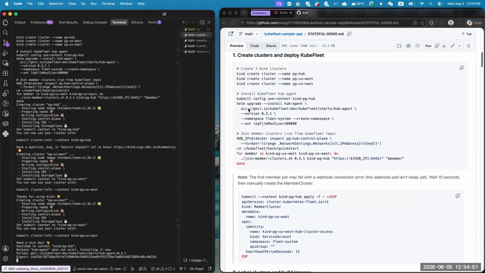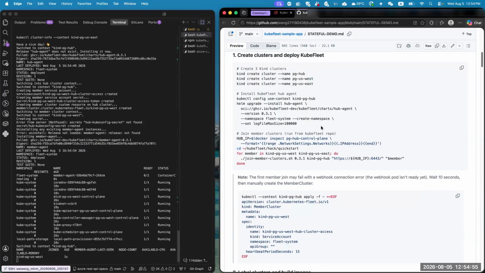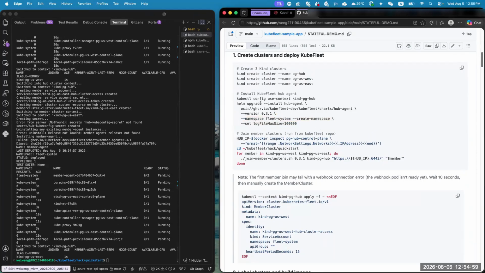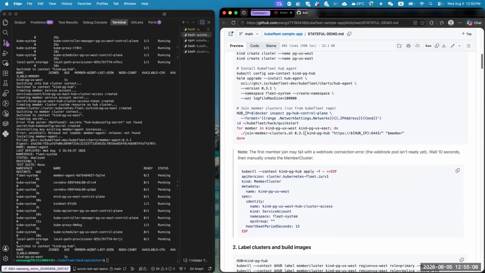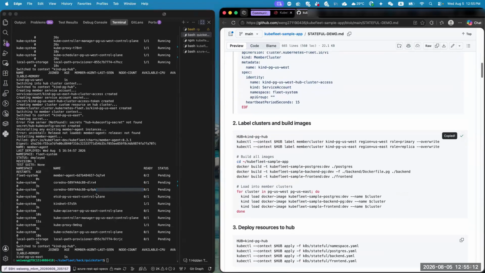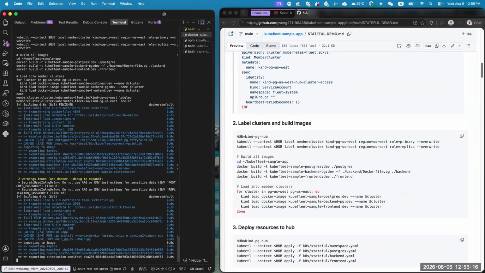A little bit of background on the hub and member agents. The hub agent is a set of controllers that live on the hub cluster, which are responsible for scheduling workload to all of your member clusters. Okay, this is completed. Next step, I'm going to label the clusters and build the images.